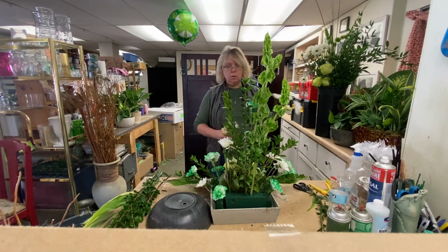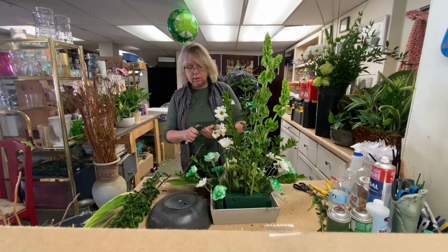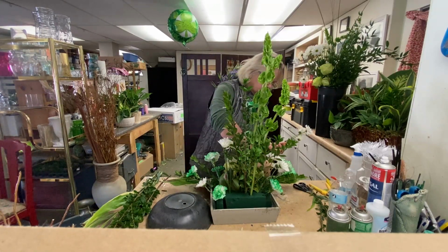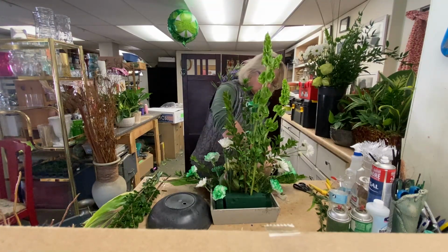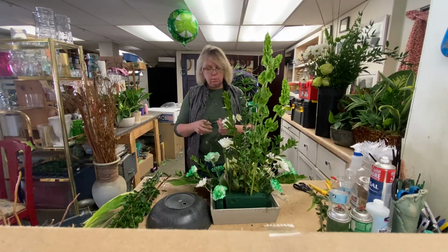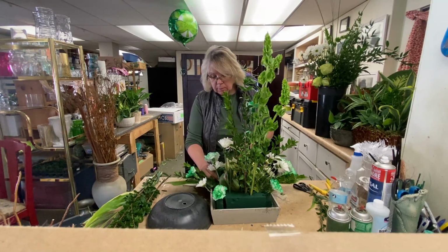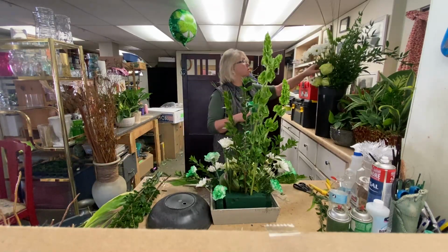So we're just, like the daisies we use in class. What I'm doing is I'm just using these as a filler. I'm putting them in between our carnations. And you know, when you're using this too, you're making sure they go into the foam. Make sure it goes in about an inch, because the daisies do drink water out of the oasis.